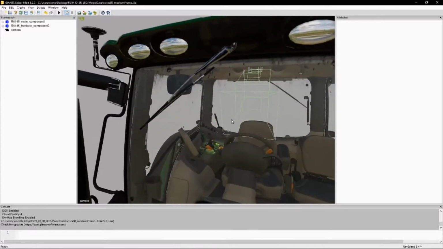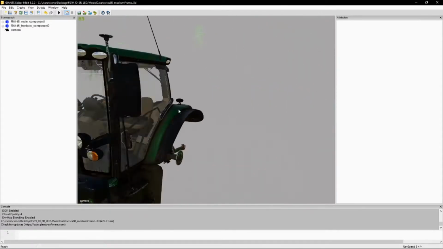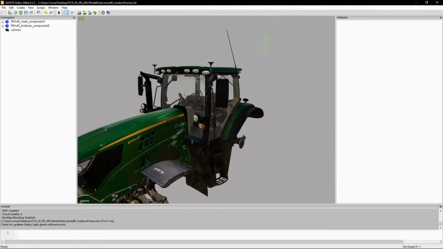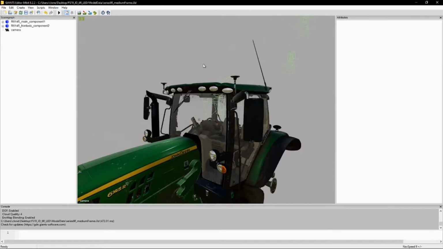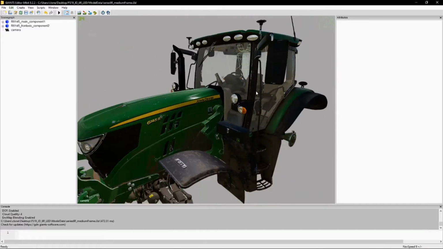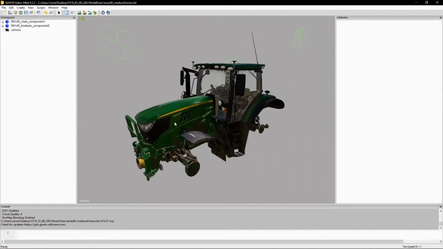So I want to position this on the windscreen. Obviously it's going to have to be part of the cabin, because if you've played Farming Simulator 19 you will know that there are physics now on the cabin, the cabin suspension. If I just have it connected to the main part of the tractor, when the cabin moves, the sticker won't move with the cabin.